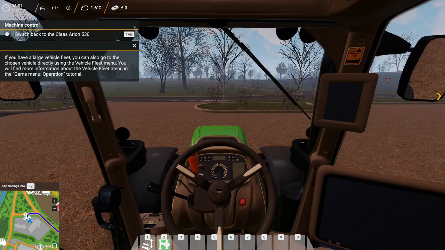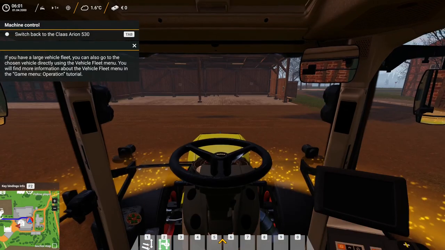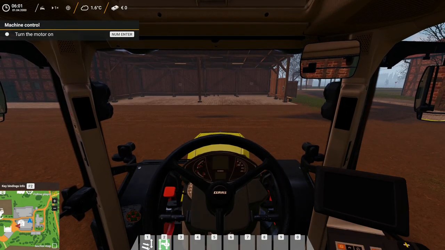So, right, let's go back inside here. I haven't set my wheel up, it won't work, so I've got to look into that. So I'm using keyboard, so that's going to look really good, right? So let's go back to the class. Turn the motor on. Number pad, enter.